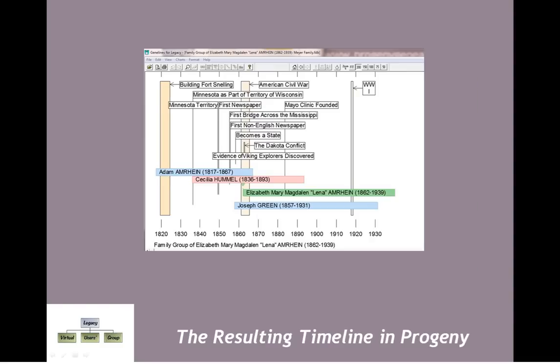But when you select the timeline and the person and family, and there are several variations on that theme, this is the result you get. Again, this is a good start and it puts the entire family in, and you can edit the history files and see many different views, but it basically gives you some very general, cursory pieces of information about Minnesota's history.